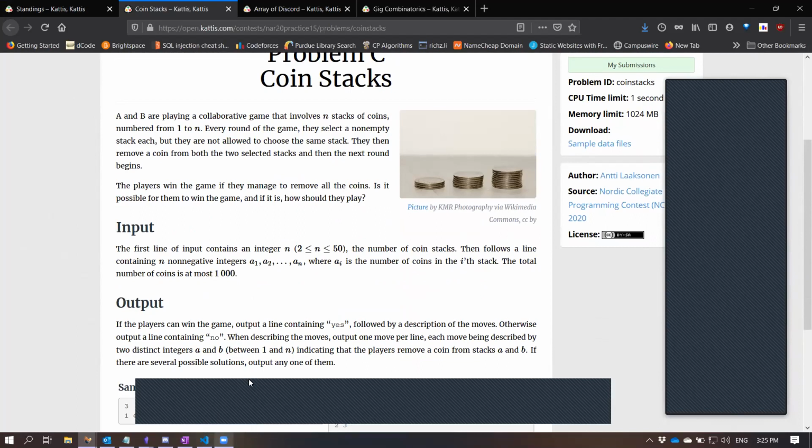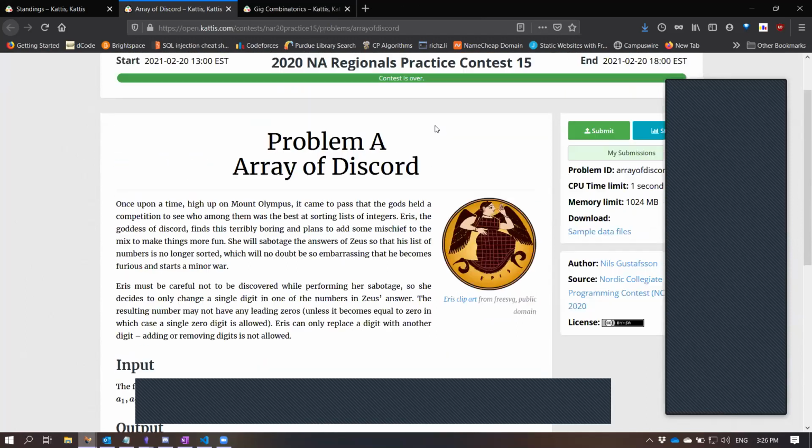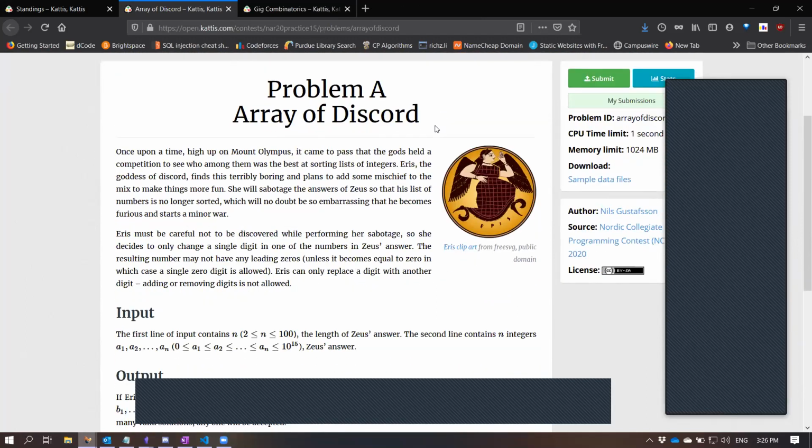Riley showed me this last week, I think. But basically, just continually take the two largest stacks, take one coin off the top of them, put them back in, and keep doing that over and over again. And if you have a solution, then it'll construct it. So yeah, it's not that bad. I would like to say C is like NAQ problem E reduced to this essentially.